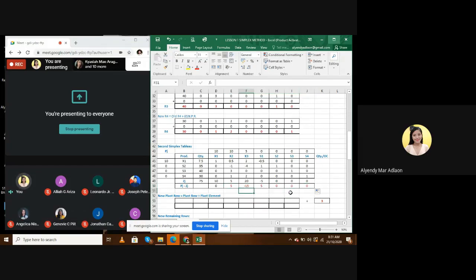Now, the rule is we get the highest net profit. So the highest there is the 5. Okay, not the negative 15, but the 5. We are looking for the highest. Now, since there are two 5s, what is our rule? The one on the left side is the one we will use. Actually, that is not really the rule in linear programming. You can either choose the two, no?